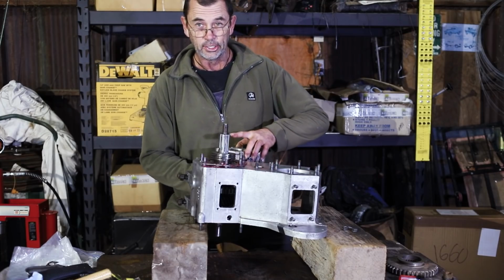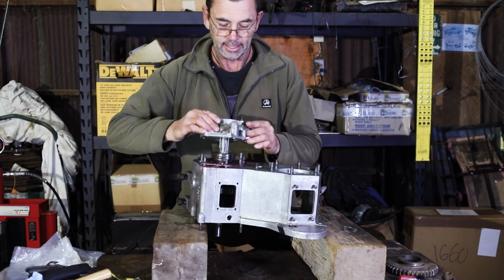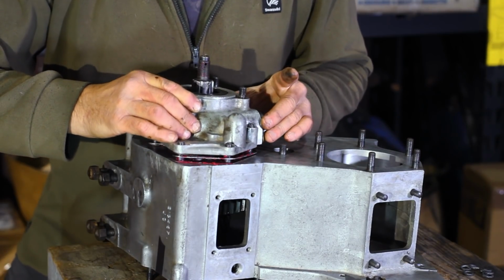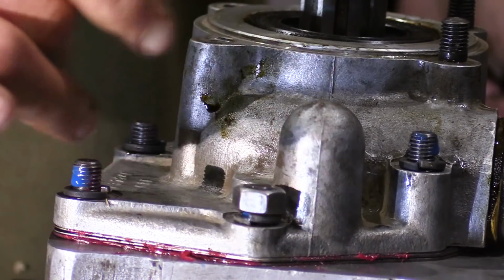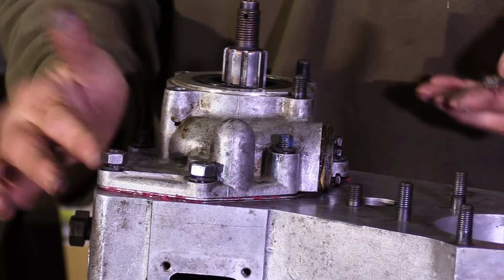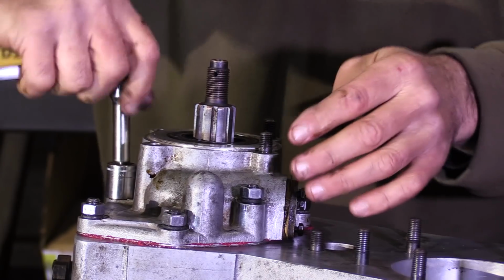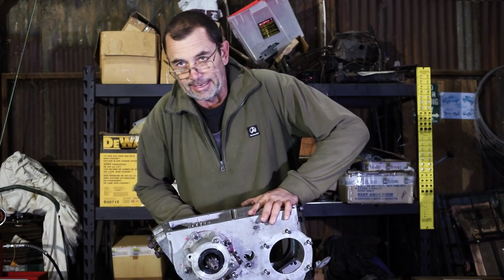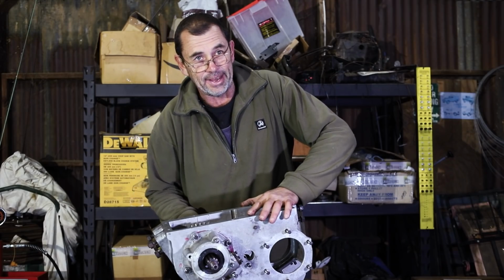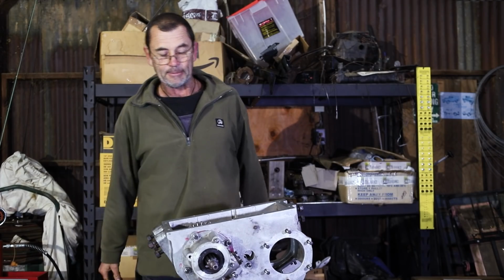I think we're ready to put this together for real. Okay, this is the moment of truth. Okay, it looks like everything is held up. Everything is working. I'm happy.